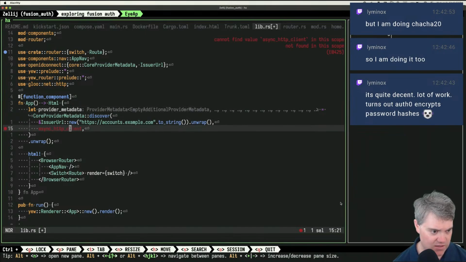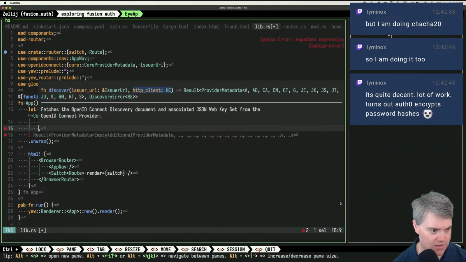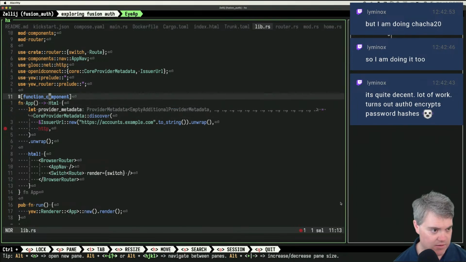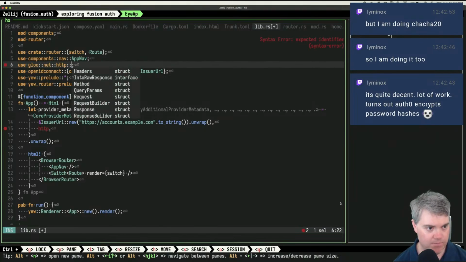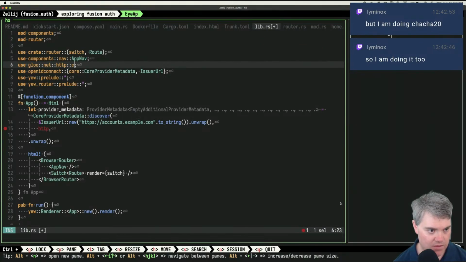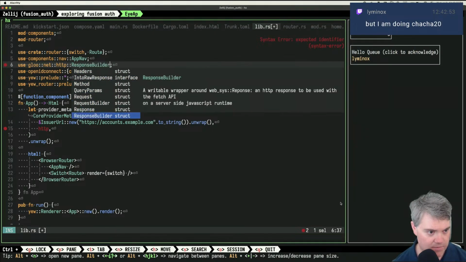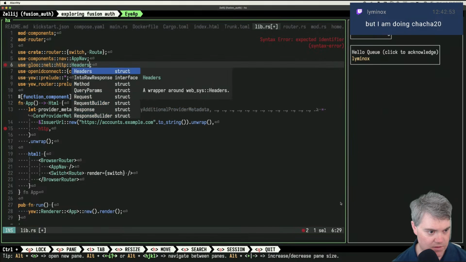So I just call it like that. Expected value found a module. Okay, so it's not that. Is there like a client? There's not. Okay.